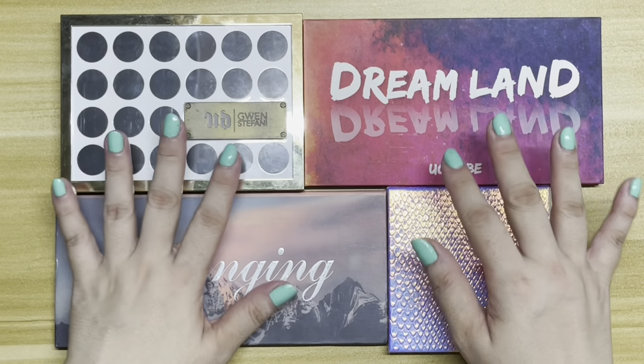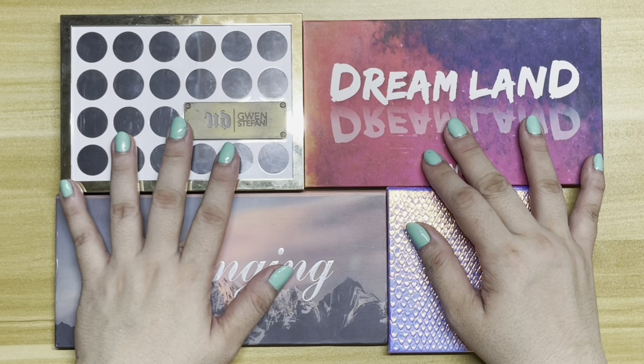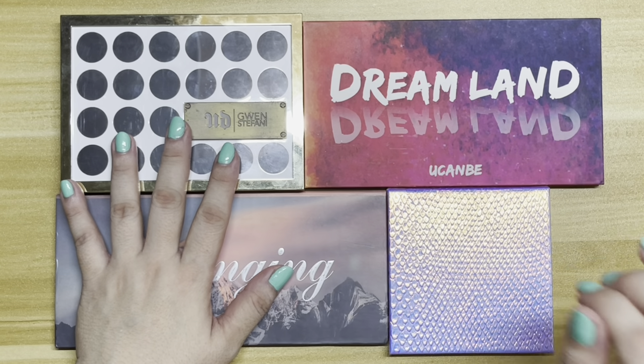This is my second update on the Years of Usage Eyeshadow Project Pan for 2022. This project is created by Sarah Catherine and the goal is to use each eyeshadow in the project 22 times. If I hit pan on the eyeshadow before 22 uses, it is considered hitting goal on the eyeshadow already. I am working on these four eyeshadow palettes.